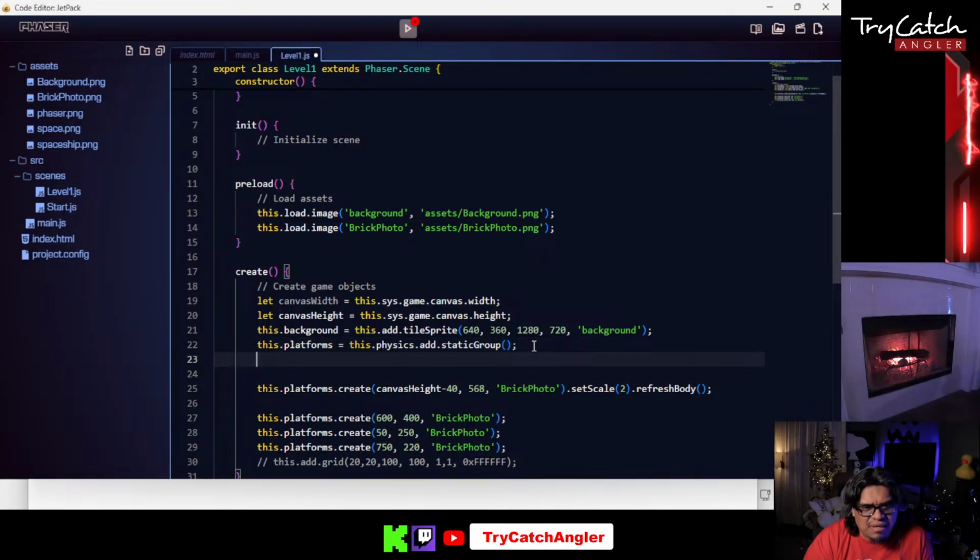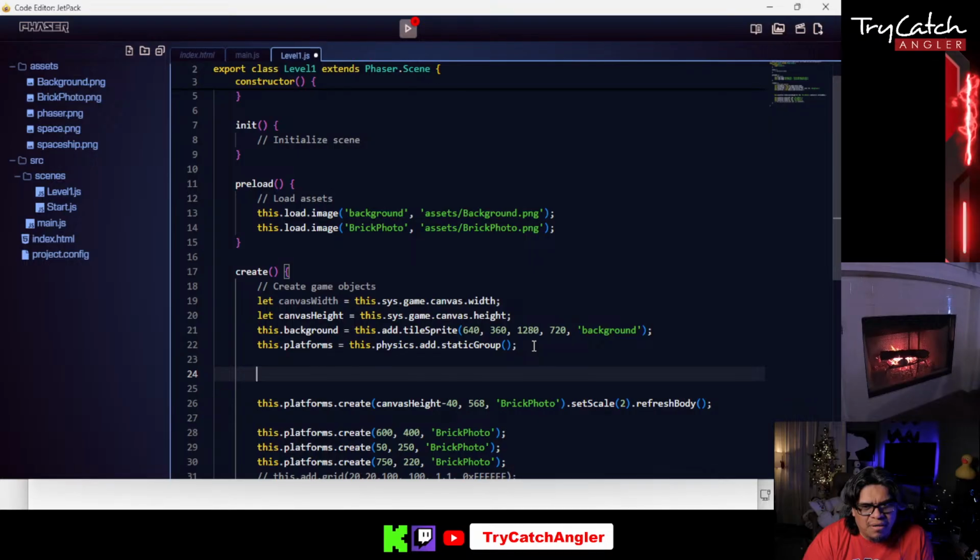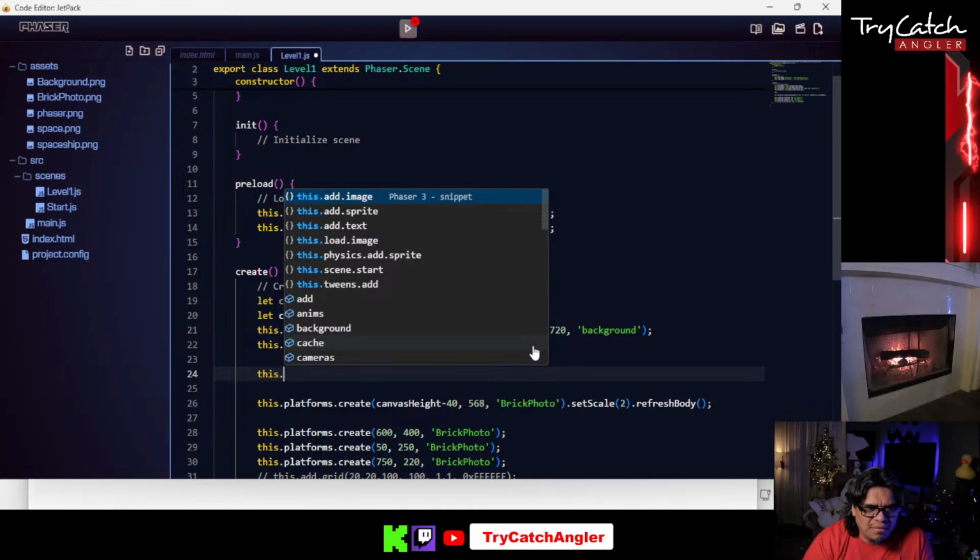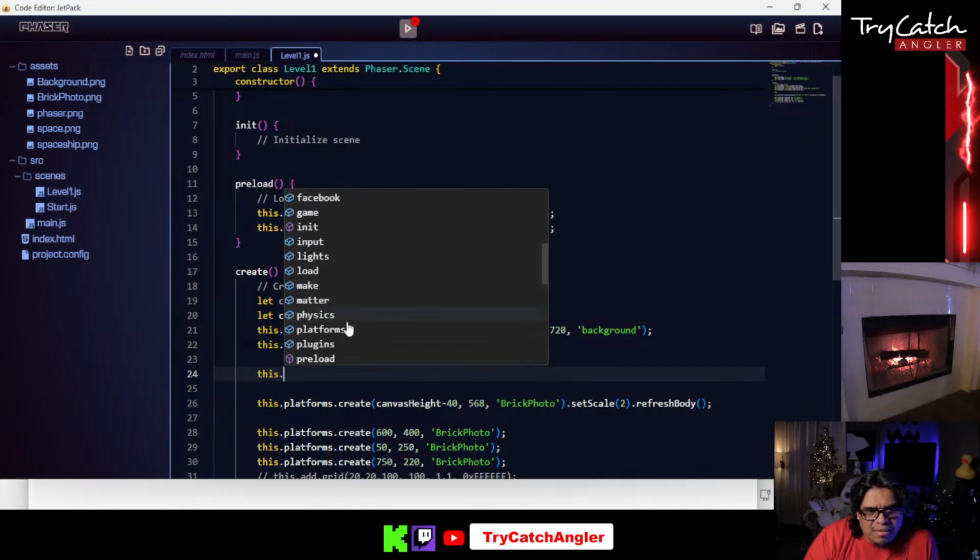Let's just say landing. How do I this dot? Generally, do you have to add this every time that you want to create a variable?